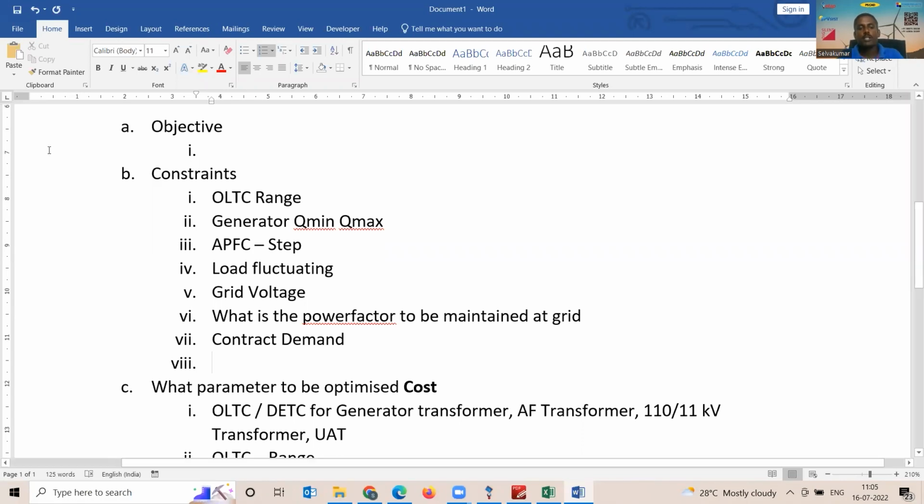So what you need to say is, when you are trying to optimize something, you need to ensure that you are optimizing something with some constraints. You cannot optimize something without any constraints, right? Optimization problems along with the constraints are quite natural phenomena. You can optimize only when you have a constraint, otherwise there is no point in optimizing it.